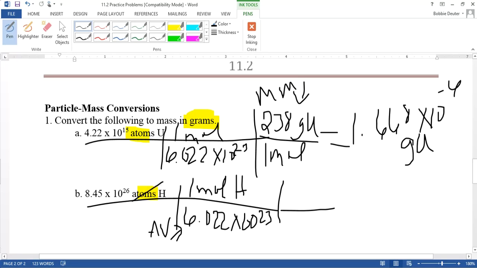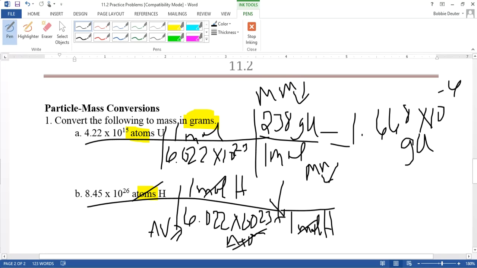We've now canceled out the labels for atoms, because we have a mole here. Moles have to go here, so we put 1 mole of hydrogen. I know it seems redundant, but it will help out later on when we don't put moles anymore and we're actually using our balanced chemical equation to get those moles, so they're not going to be a 1-to-1 all the time. The molar mass would go right here.